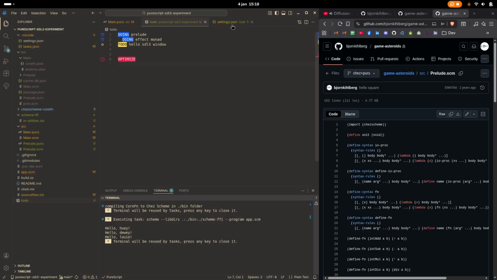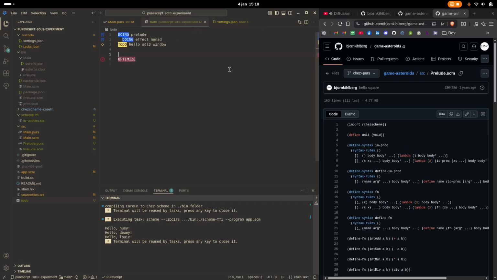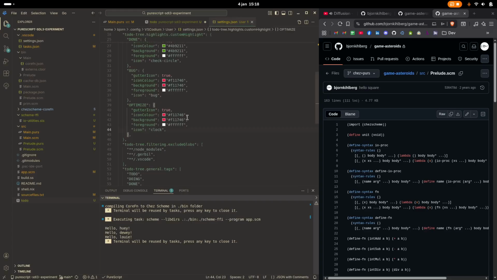Oh, it's pink. What the hell? Can't be pink. Are you nuts? This should be proper red. There you go. Harsh red.